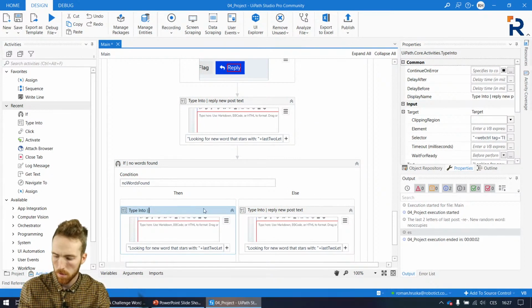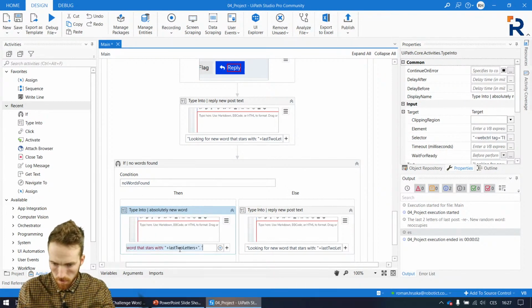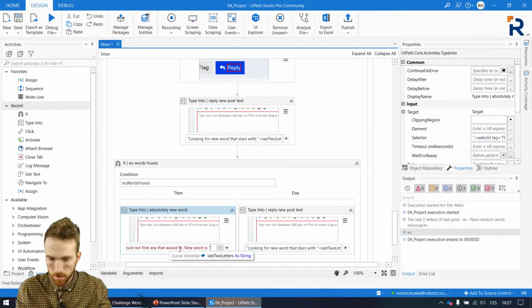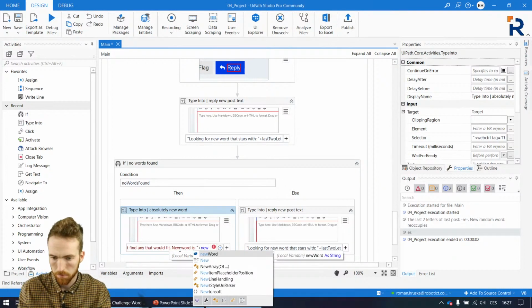So, absolutely new word, and this will say I have to generate a brand new word. I could not find any that would fit. New word is, and now new word.